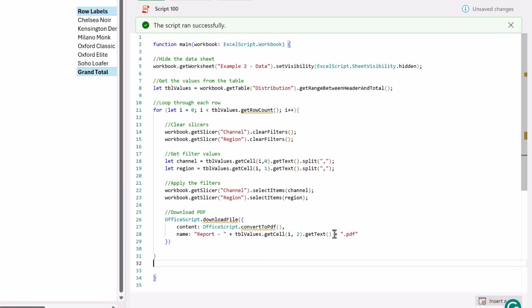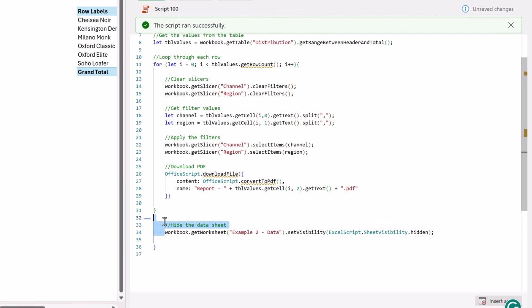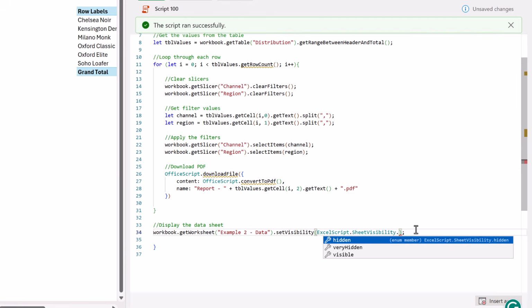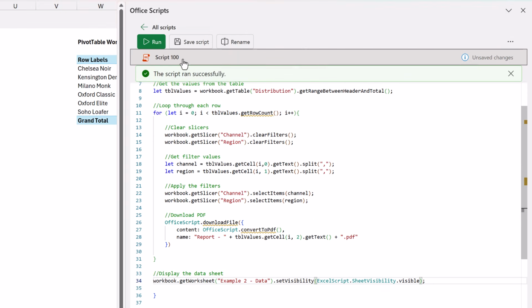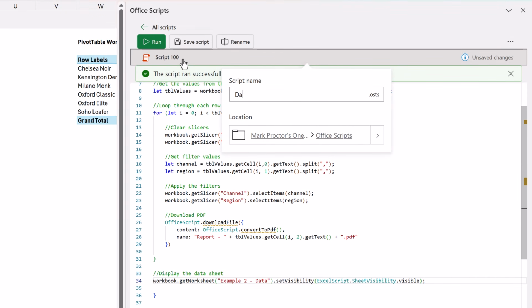Finally, the last action we need to undertake is to return our worksheet to being visible. Rather than hide, we want to display. And then for our option, I'll enter a dot, and we then want to make that visible. Let's rename our script, and we're going to call this dashboard download example.